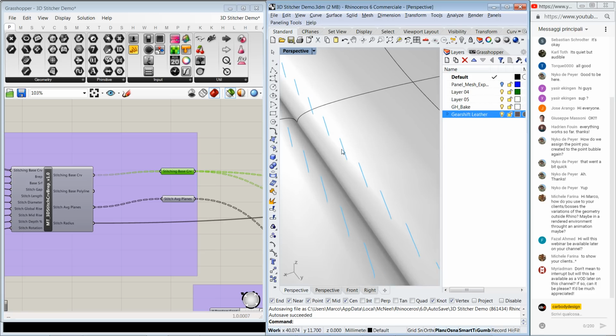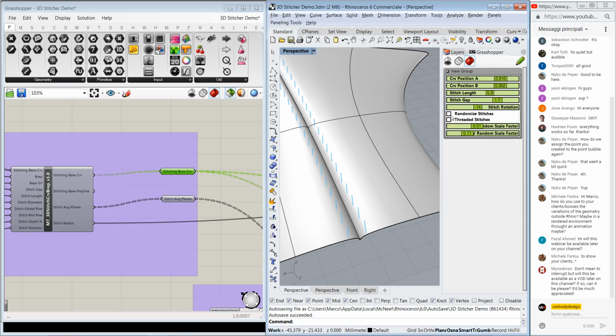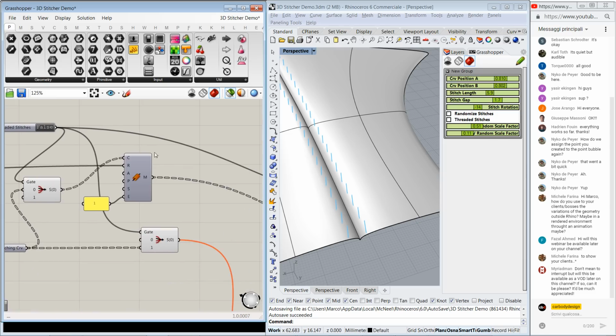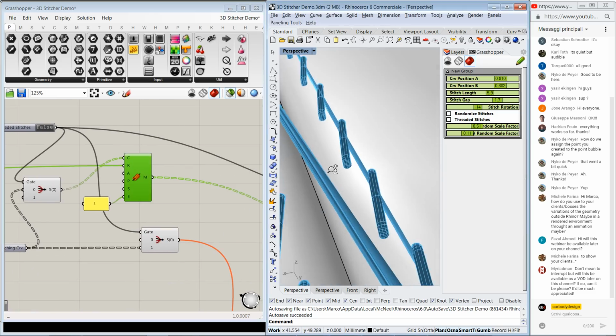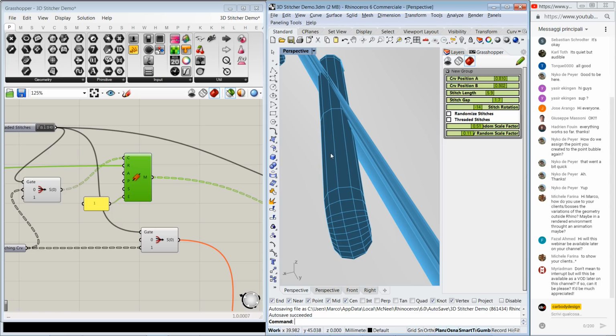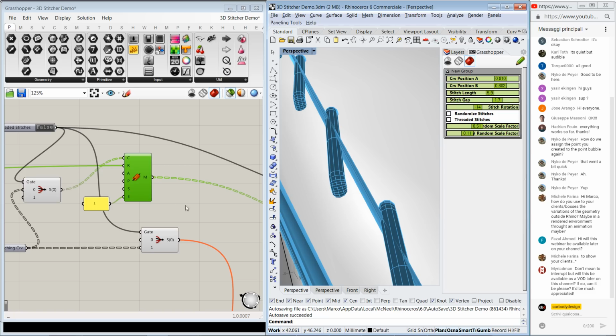Okay, so here we have our base curves here, and we can go ahead and basically create a pipe around it. And this is going to be very useful for visualization. In this case, meshes are perfectly fine. Now, these artifacts actually go away when you bake it, so it's not a problem of the definition.